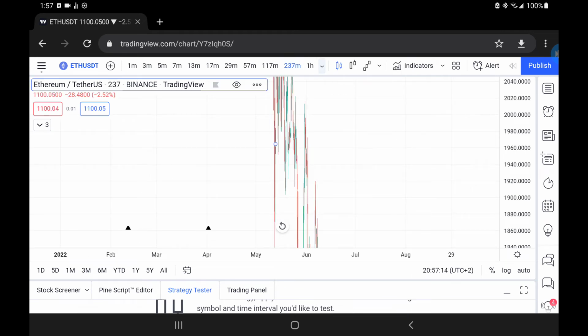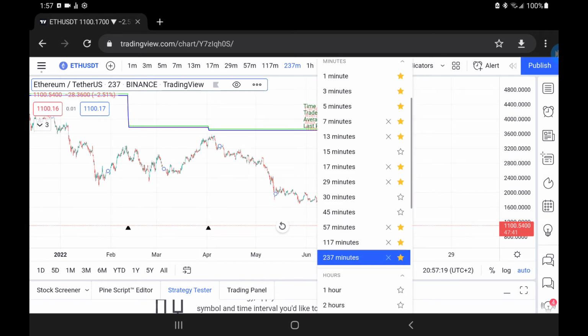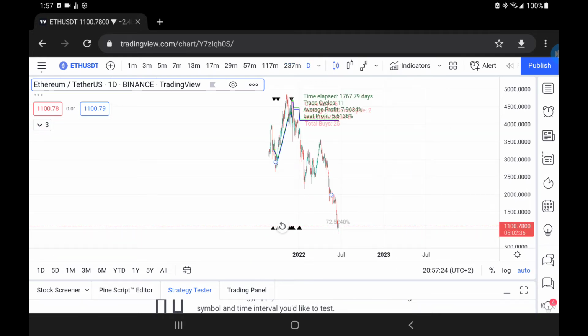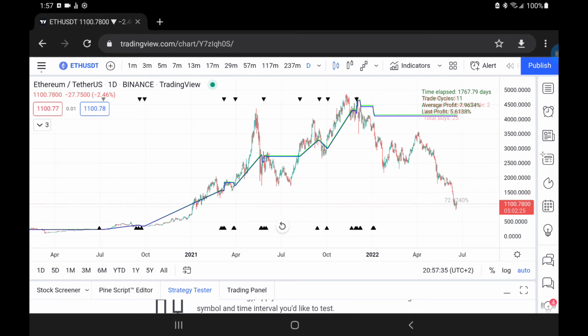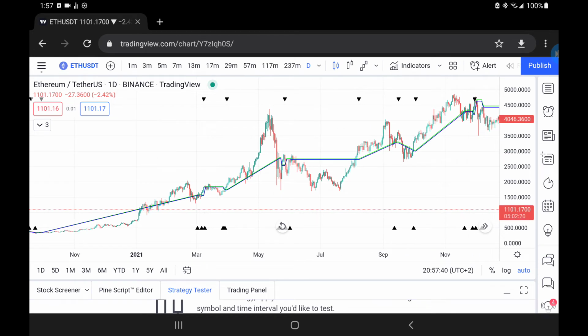Now, I'm not going to go through and say the market is the apocalypse or any of that, because quite frankly, I don't believe it is. The market is changing. Let's just be realistic about that. It has to change. When you see a market that makes this kind of an extreme cascading uptrend, you have to naturally expect the correction. If you don't, you've only blinded yourself into taking massive losses.